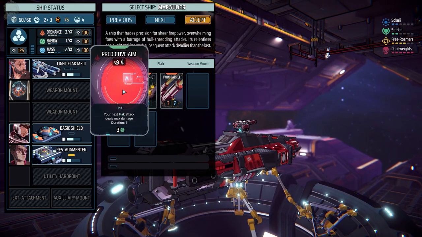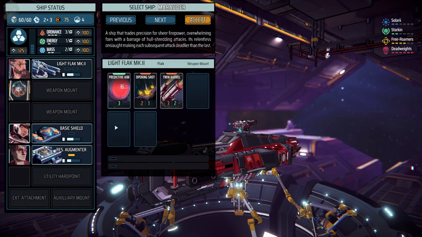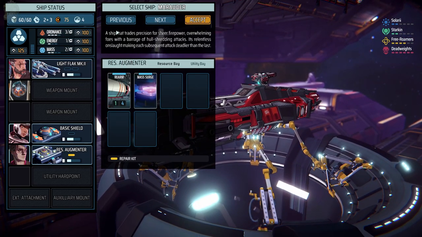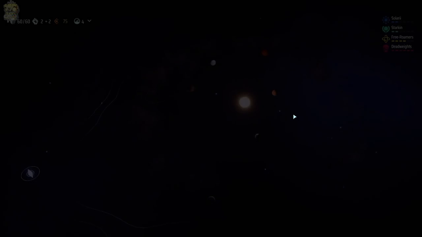Your next flak attack deals max damage. Deal 2 to 4. On hull damage apply one thread. And he has a repair kit. Okay, this looks pretty good. I think I'm gonna get the Marauder and see how far we can go with this one. Okay, let's see. New ship, let's go. Yeah, this looks pretty cool. Now let's see if we can actually complete this with this one.